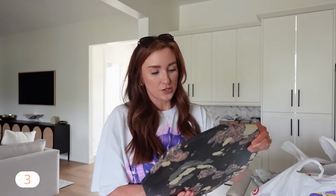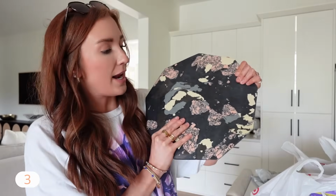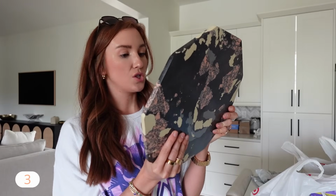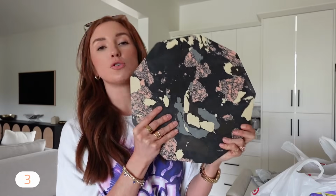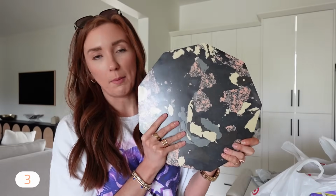For decor, I hit the jackpot. So Diane von Furstenberg has a whole line. I don't know exactly how long it's gonna last, but they had home decor, fashion, bathing suits, and I thought this Lazy Susan was so pretty. It's really heavy. It just says it's a stone board. It says it's intended for serving cheese, meat, and other appetizers, so don't use it for cutting, but it doesn't seem like something you can't put cheese on. Some things I'm a little specific about.